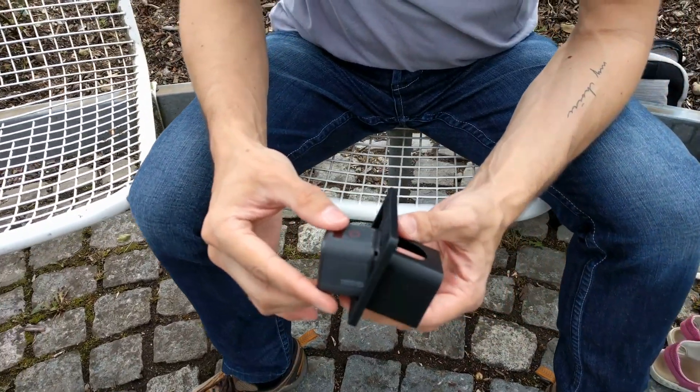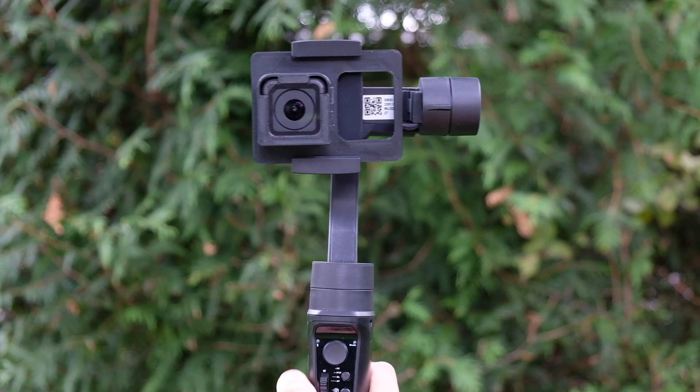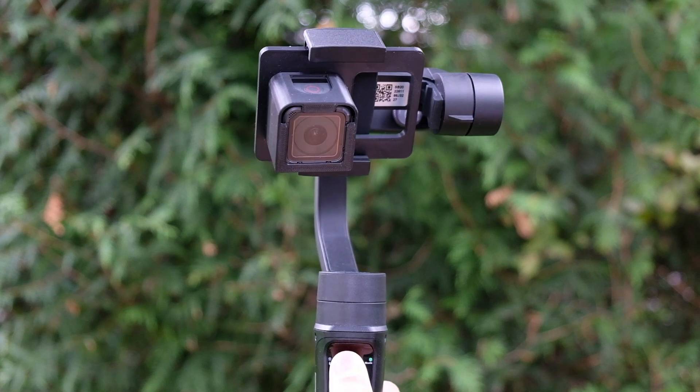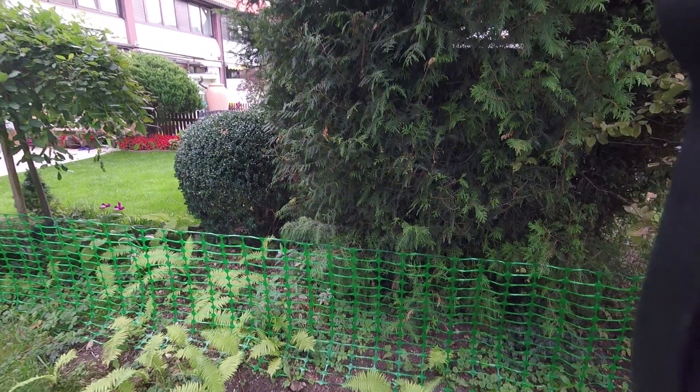I tested it really well with my GoPro. To use it with my GoPro, I 3D printed an adapter that mimics a smartphone. You just snap it on like that, pretty easy. They claim this gimbal works well with smartphones up to 200 grams, and this GoPro weighs only 71 grams, so there's no problem shooting with it — but with one little twist. Right now it faces selfie mode, and to shoot what's in front of you, you have to rotate the gimbal all the way around. If you keep the original orientation and just rotate the camera to face forward, it will inevitably catch the motor in the frame because GoPros have a wider angle.